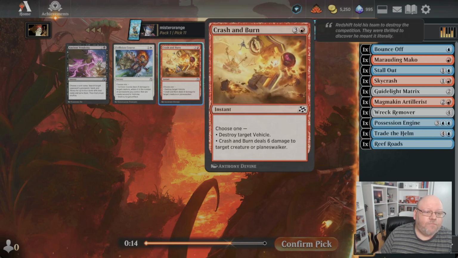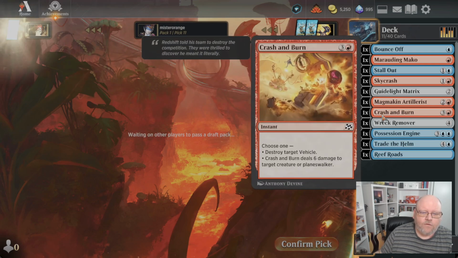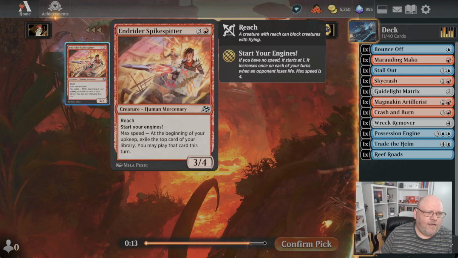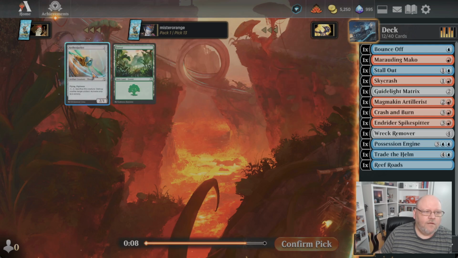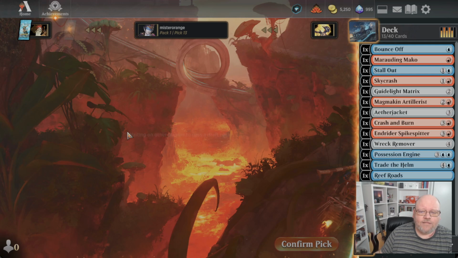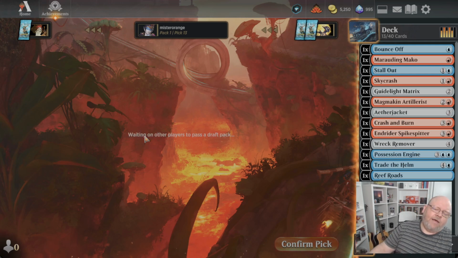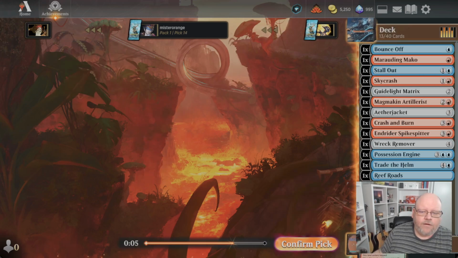Because, how are you going to go wrong here? Crash and Burn seems pretty dope. I will take a removal spell. Freaking 11th. Yes. Thank you. And this guy late? Wow. All right, that's another win. I'll take it. This card, a 3-mana 2/1 flying vigilance that destroys artifacts. None of that is bad. Nothing about that Magic card is negative. Let's put it that way. All right, you go away.